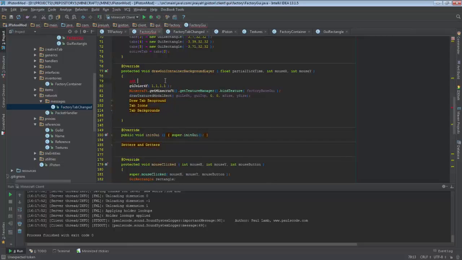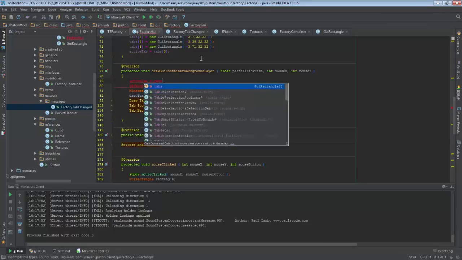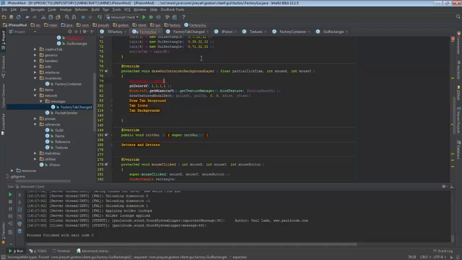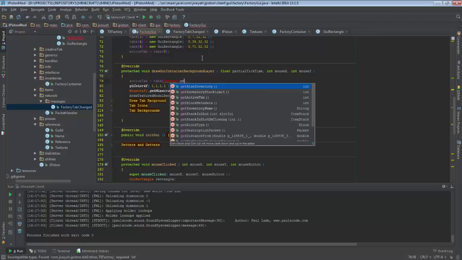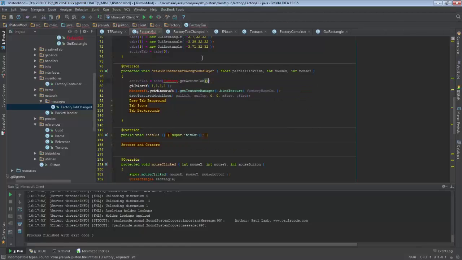Here we say int active tab index equals, or I should say, active tab equals tabs of the index. Now in the index we get factory dot get active tab, and that's it.